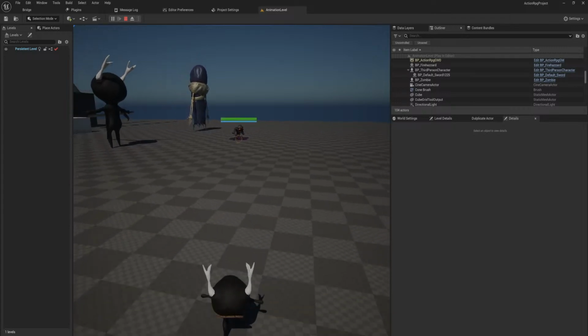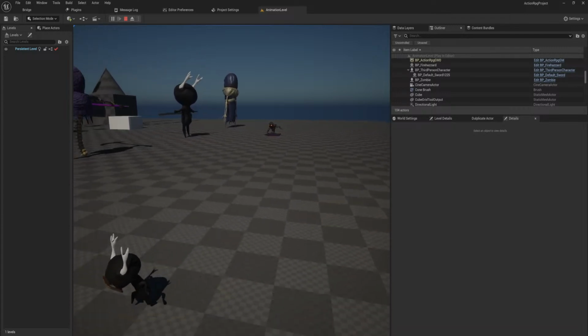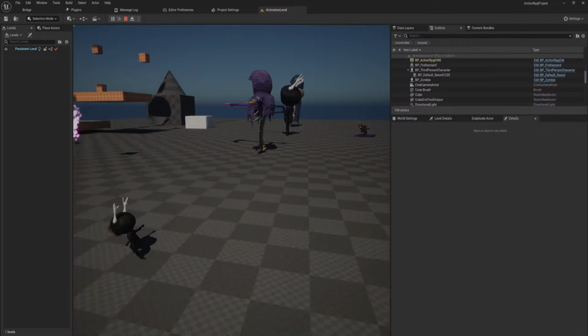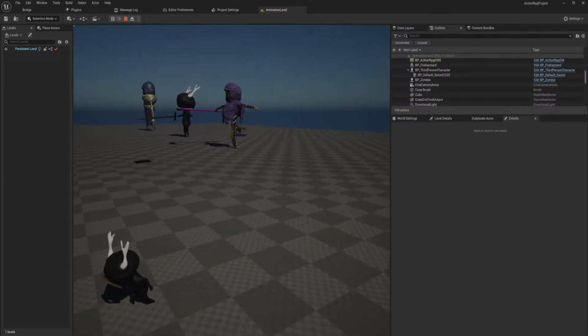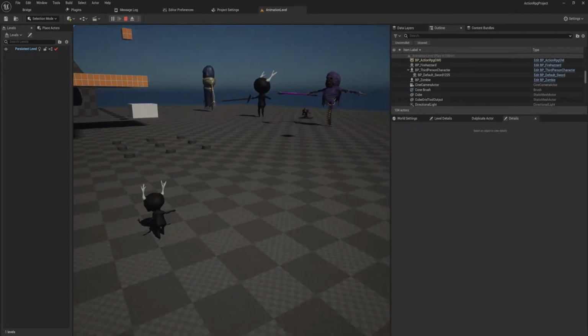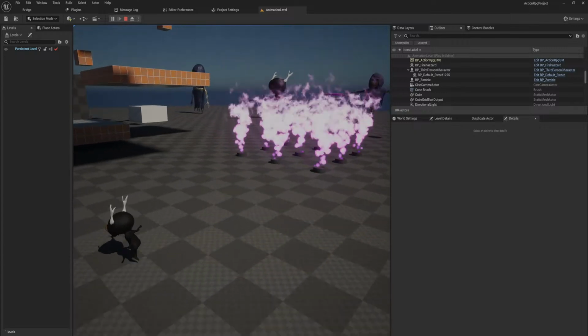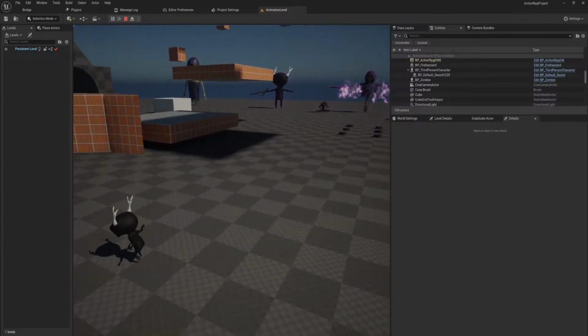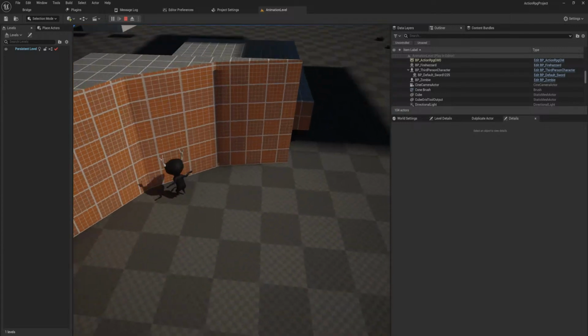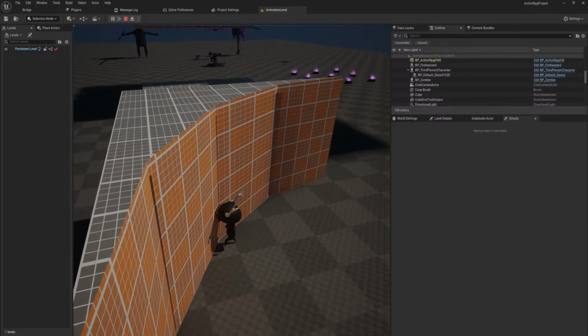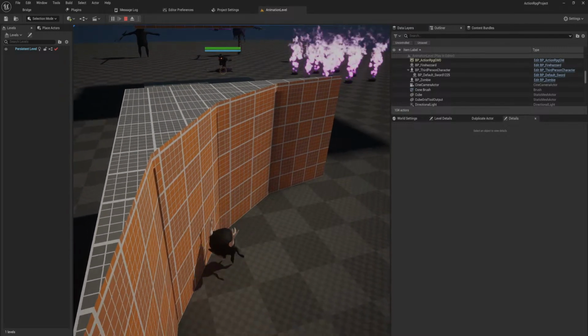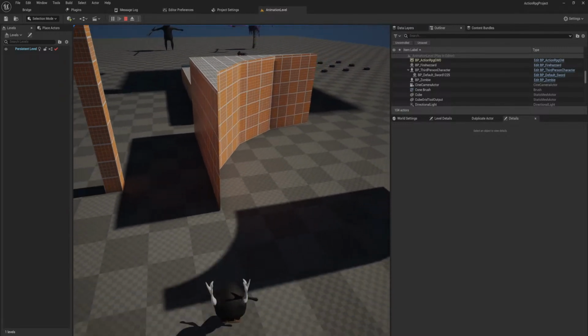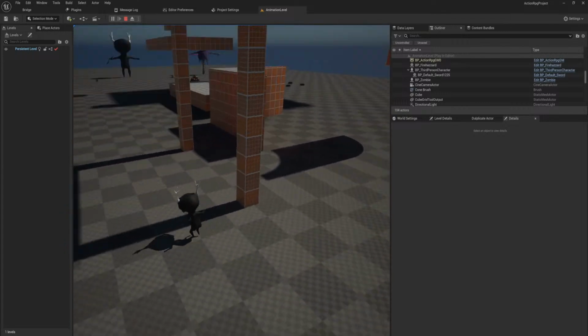Because he's seemingly stuck in that thing now. But if I break his line of sight, for instance, he's still moving toward me. It looks like, yeah.